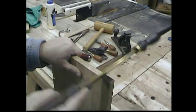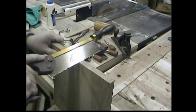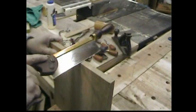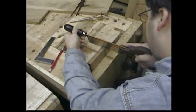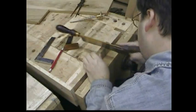So, if you mess up the tails, it's not a problem, as long as you cut the tails first. Any error will be compensated for when you mark it on the second board and match that cut. So the Tailsies say, cut the much more difficult tails first, and then it'll be easier to line up the pins second. Okay, let's talk saws.